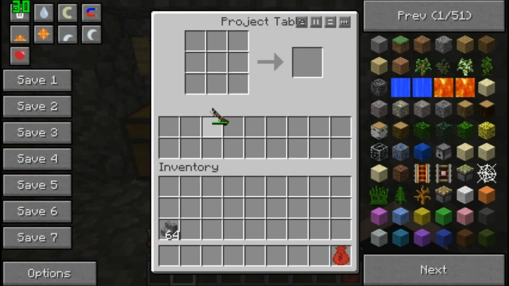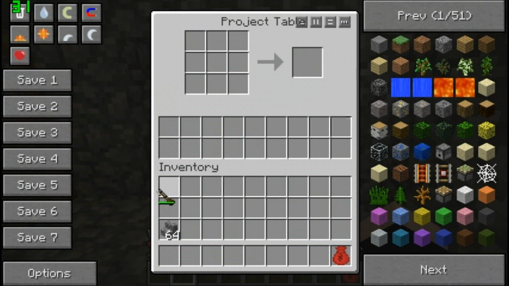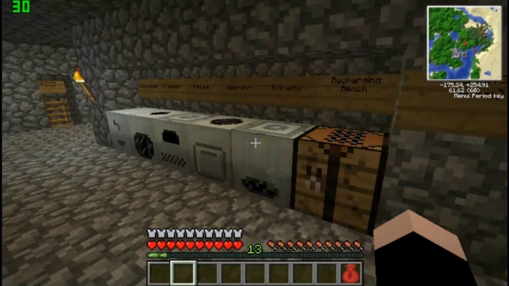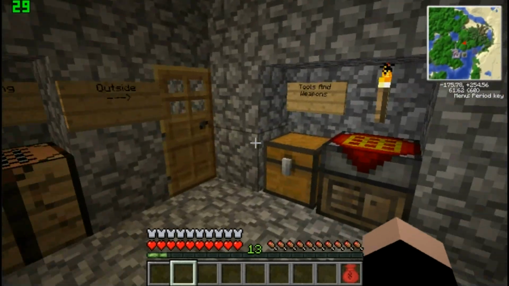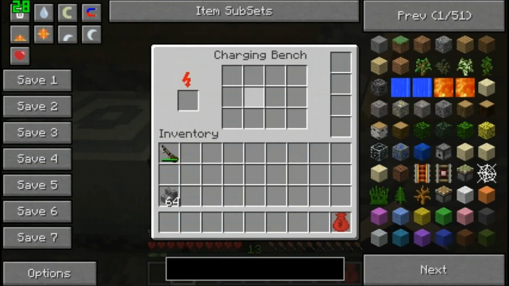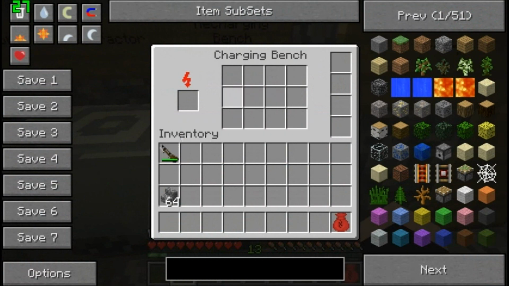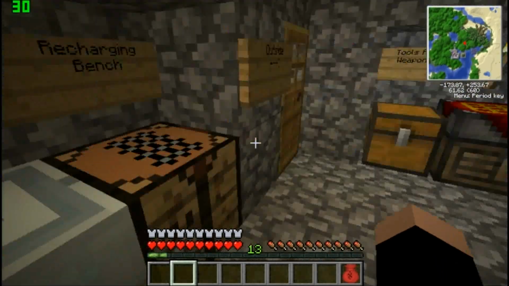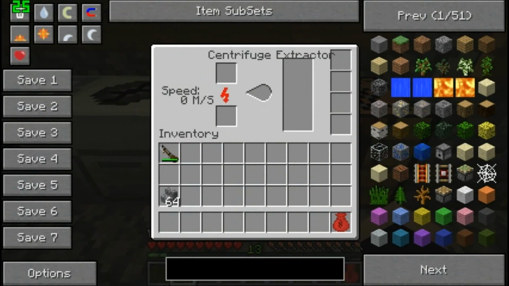It's basically a crafting table that can hold stuff. See? It's like a chest, basically. And so if you're in the middle of crafting something, you forget it, you can leave it there, go take your stuff, put it back, and then you can finish it. So, that's that. And then I have a version 3 recharging bench, or tier 3, or whatever you want to call it. Really fast recharge of electric tools, and the lappack. So that's that. And then I have the Centrifuge Extractor.